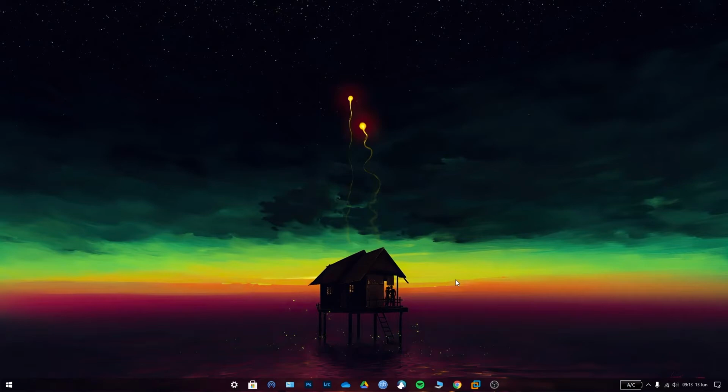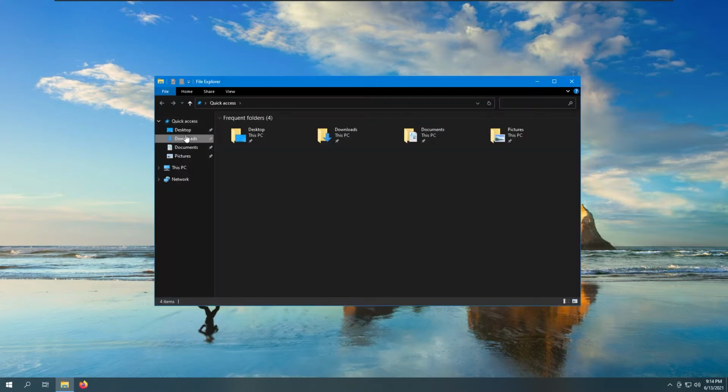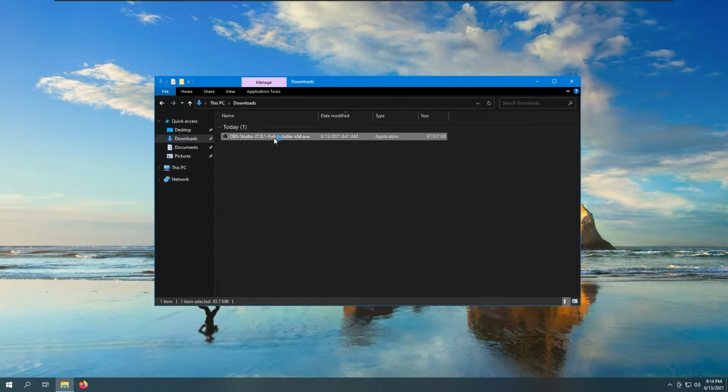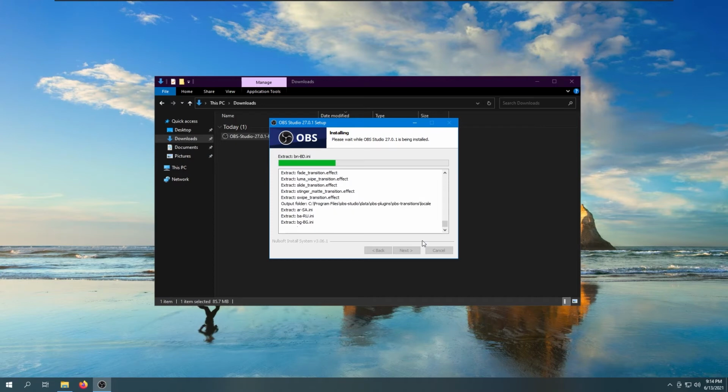So you can download the OBS Studio from obsproject.com or something like that. I'm gonna provide the link of the website in the description box. So I have already downloaded the application on my virtual machine for time saving purpose, and let's get into the virtual machine. So as you can see, this is a Windows 10 virtual machine just like your computers, and I have already downloaded the OBS. So let's go to the download section, and as you can see, that is called OBS Studio, and I'm gonna install this. So typical application installation process of the Windows 10, and it's gonna take a little bit of time, so let's wait for that amount of time.